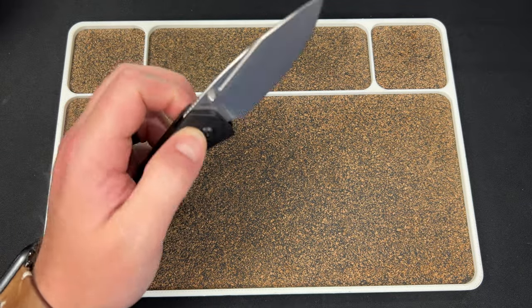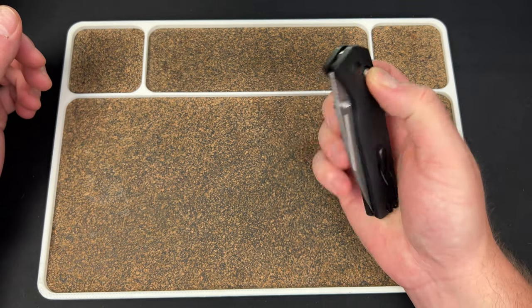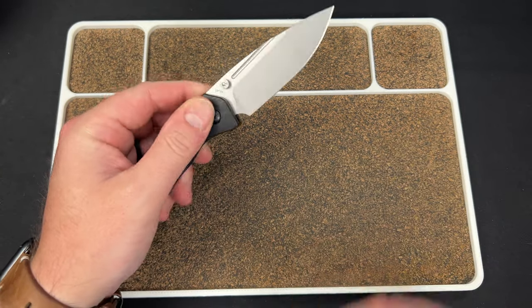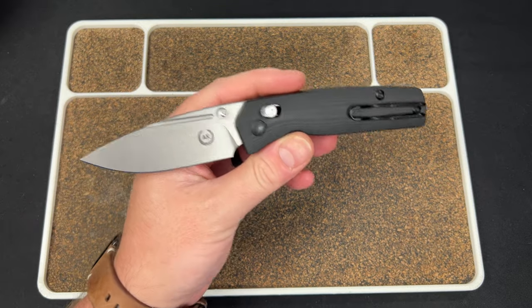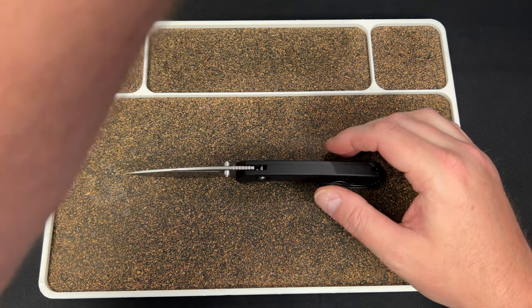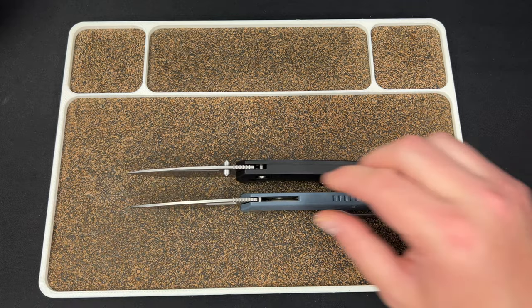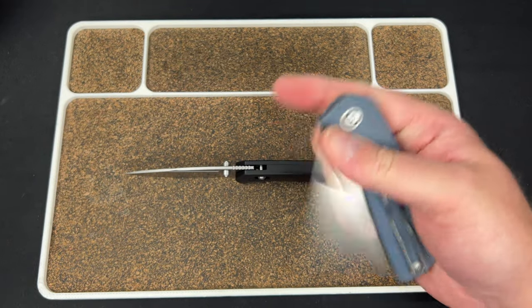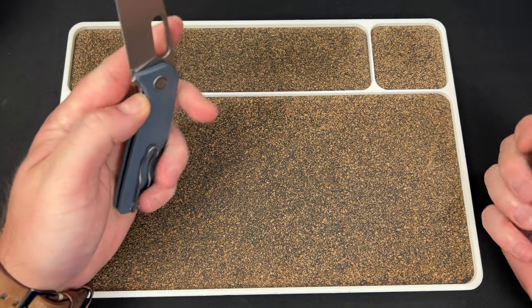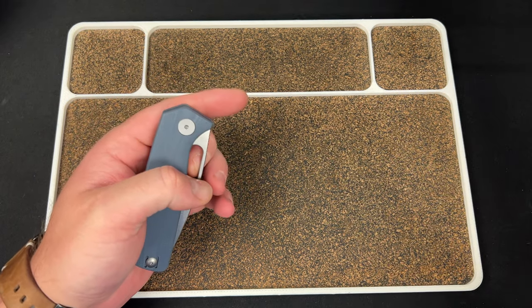Nice reverse flick. The spring is good — not strong but definitely not weak, somewhere in the middle. The Spiro design is solid. This one's a little thicker with the crossbar lock. But I am in love with the liner lock one right here — that one's going in my pocket immediately. He's got the lefty clip set up — he always does that. Always appreciate that, dude. Thank you.